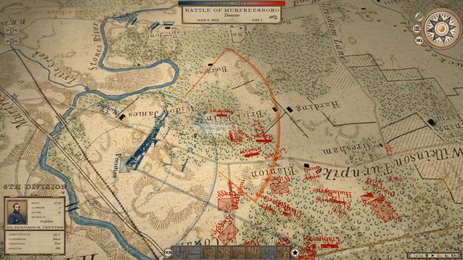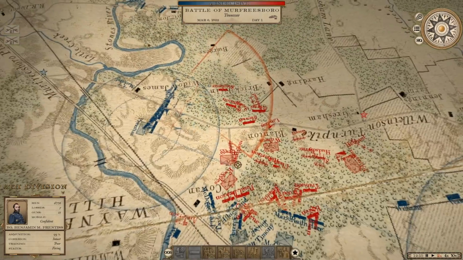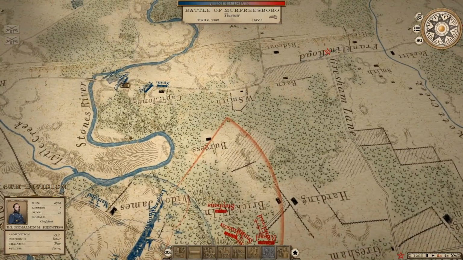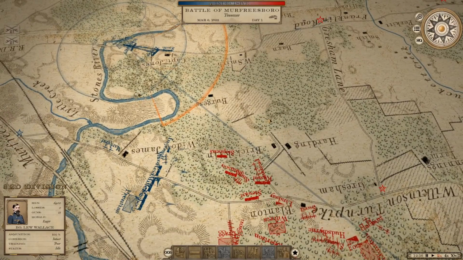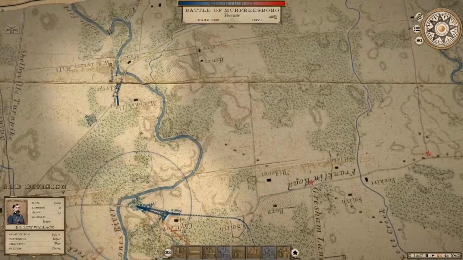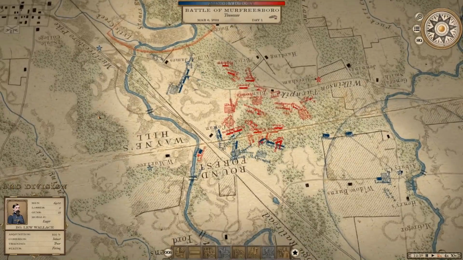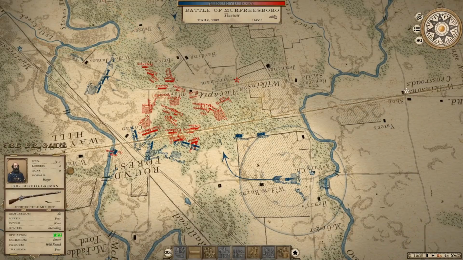All right, Prentiss. Bring your boys forward. There's a large enemy battery of artillery over here in the open, though. That might be asking for trouble if we try and cross them. Meanwhile, Lew Wallace... Why are you hanging back, Lew? Boyo? What you doing back there, boyo? Maybe the orders aren't coming to you. You're too far away from Grant, perhaps.